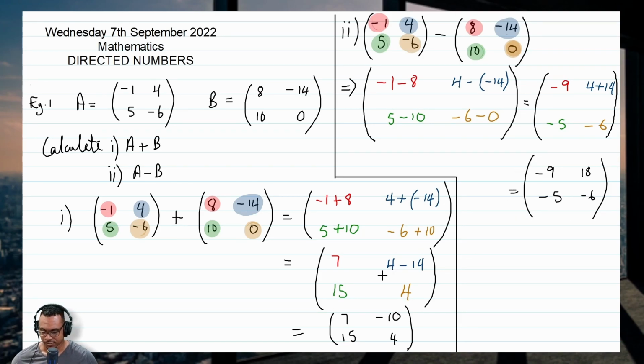Remember, we're using the same Jamboard from Monday. So I'm just going to put this across on Jamboard. That's an example there of the addition and subtraction. Let's look at a little multiplication and see what happens using the matrices themselves. I'm going to go to the next page here now, and put next example here.